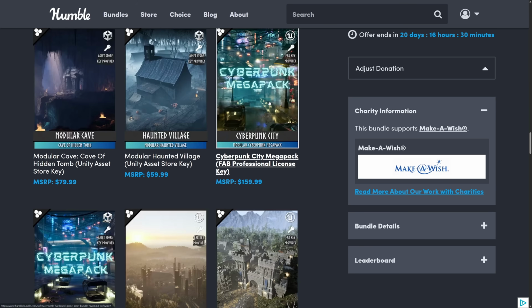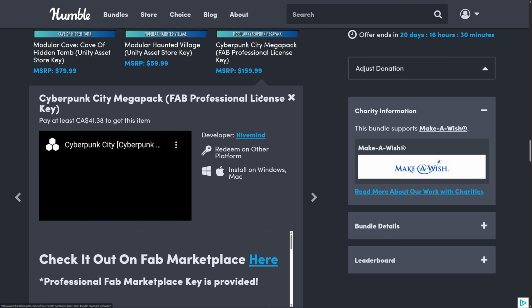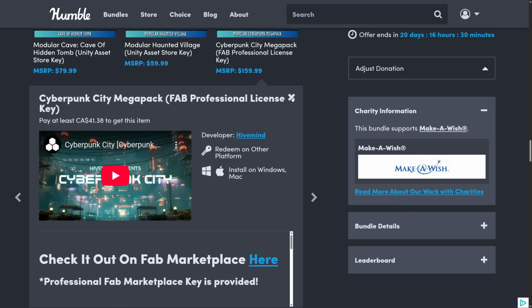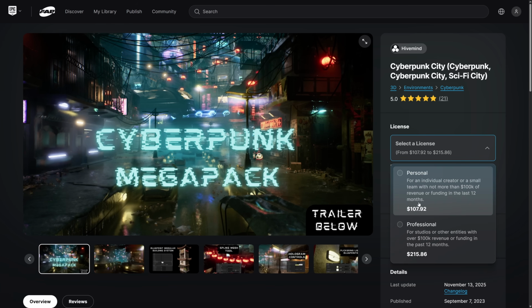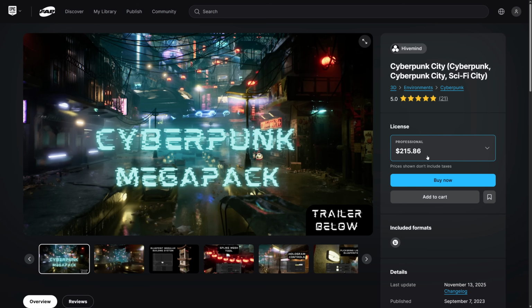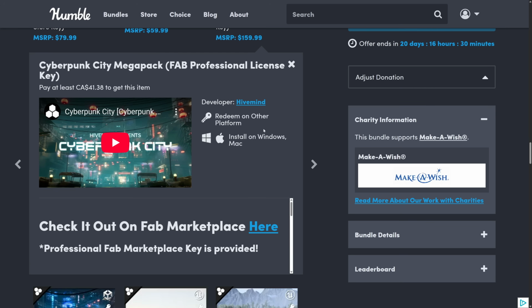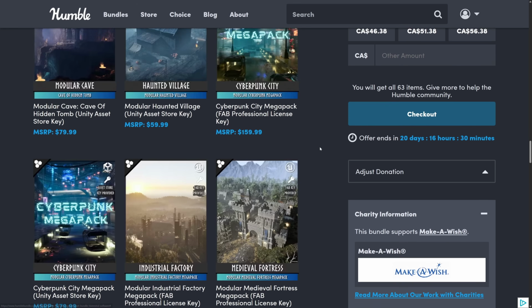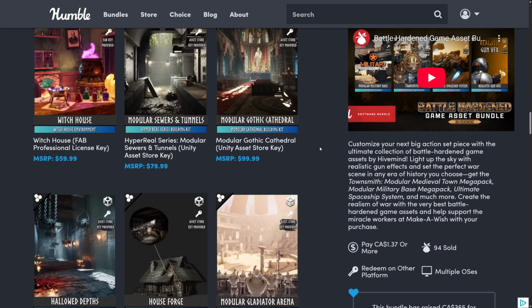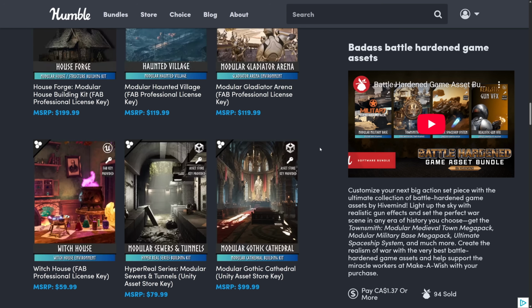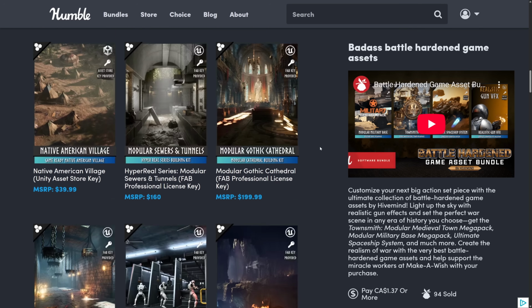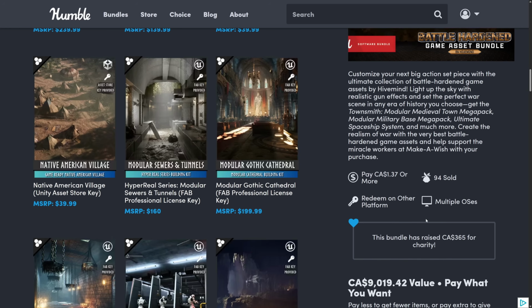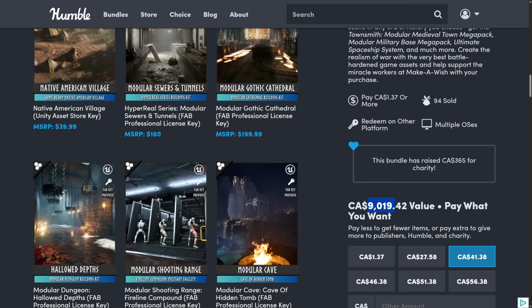More or less, it boils down to if there is a single item here. For example, this is the Cyberpunk kit we saw in action. It alone, so we checked that one out on the Fab Marketplace, you're going to see the price of it, even the personal version, but you're getting the pro version. This is a $215 asset, whereas this is a $30 bundle. So if there is a single item here, even if you are never going to use Unreal or you're never going to use Unity, so you're going to decide a 30-item bundle, it is still one hell of a bargain there. They're saying it's 9,000 Canadian worth of assets.